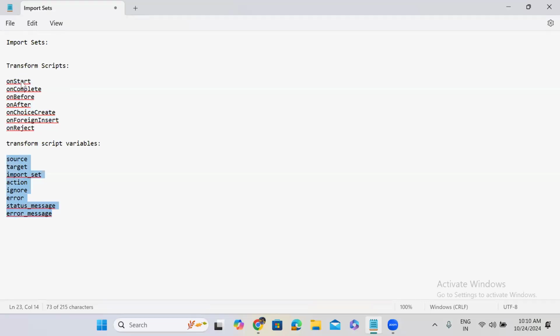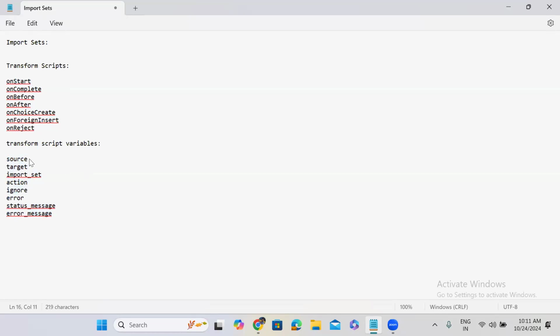In the on start, these variables are available. In on complete, on before, on after, on choice create, these variables are available. In every transform script, these variables are available, guys.